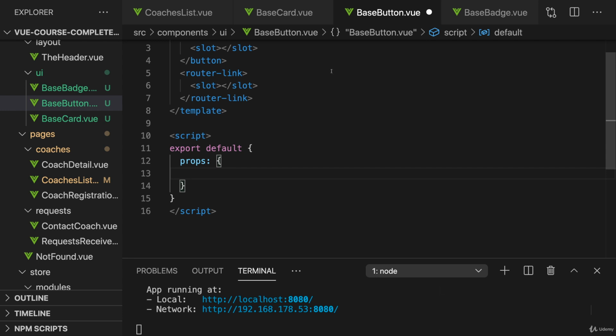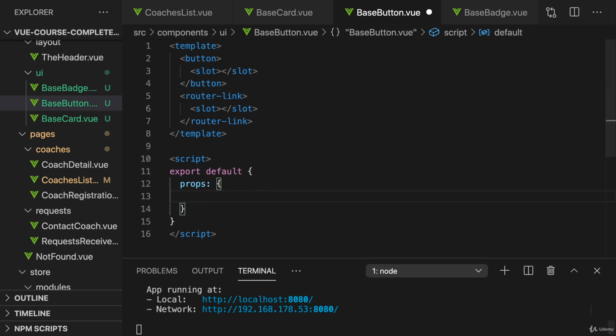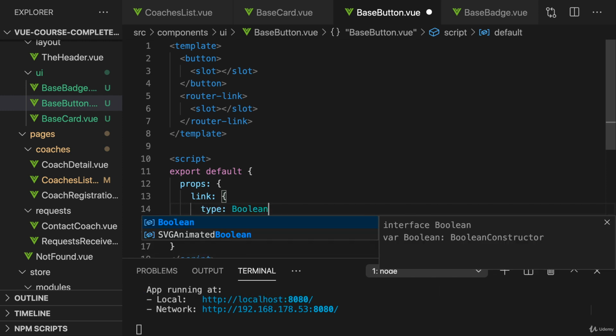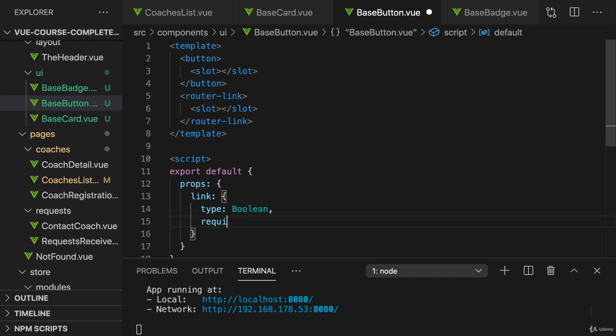So which props do I need here? I want to have a link prop. The link prop should signal to us whether we want to render a button, or if link is true, if we want to render a link. So therefore here, I will set the type here to Boolean, because I expect to get a Boolean here. Set it to not required. It's optional. You don't have to specify it.